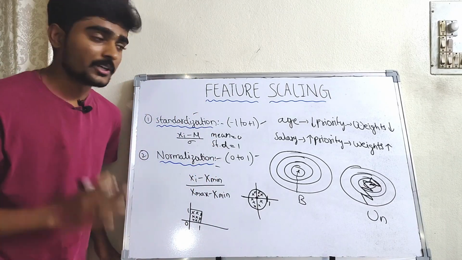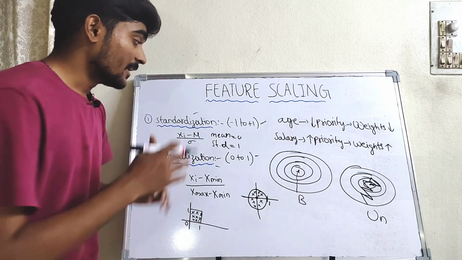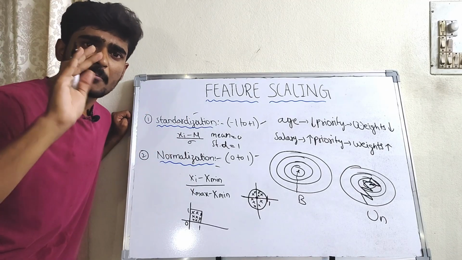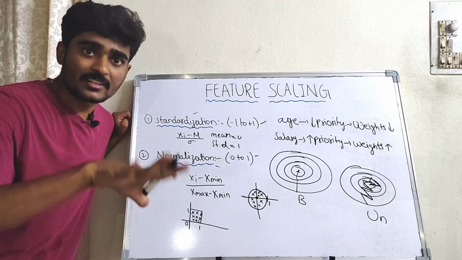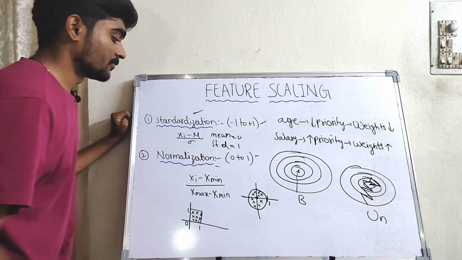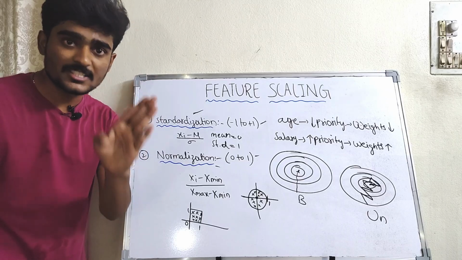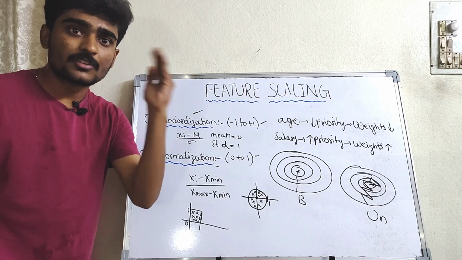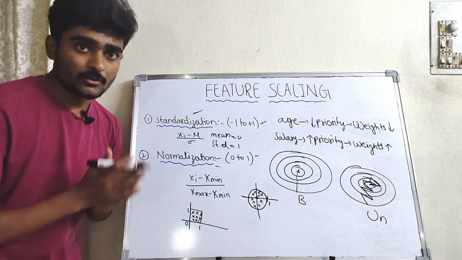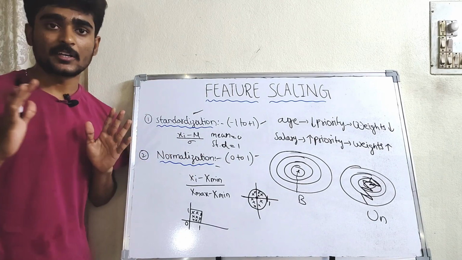Now you may have a doubt about when to go with standardization or normalization. Let's come to our case, where we don't know the minimum value and maximum value of our dataset. Generally in salaries we cannot determine the minimum or maximum value, so we go with standardization. In datasets where, for example, the CGPA is from 0 to 10, the minimum value is 0 and the maximum value is 10, so in that kind of scenario you go with normalization. This is basically the difference between standardization and normalization.